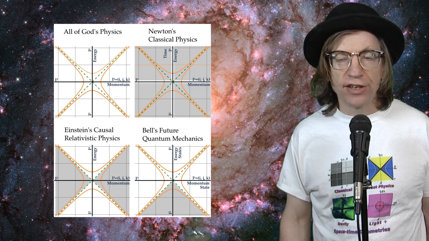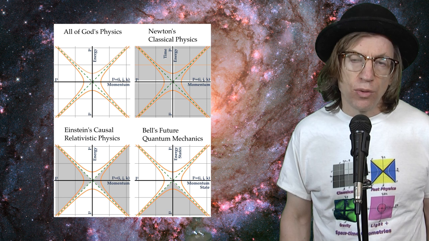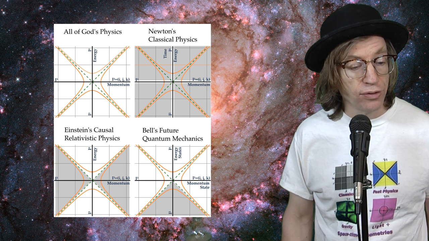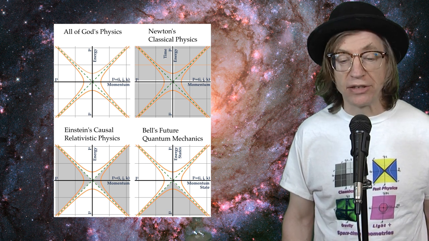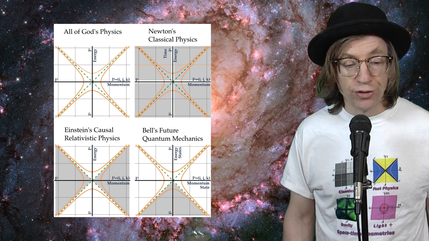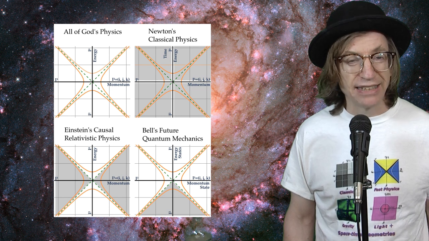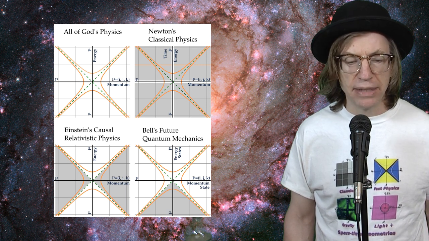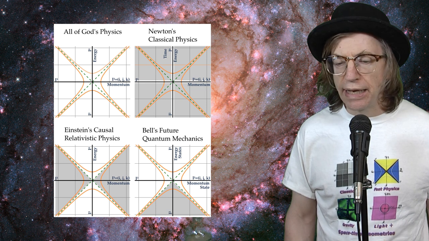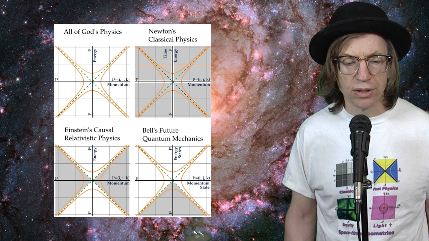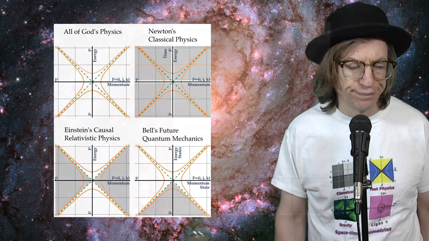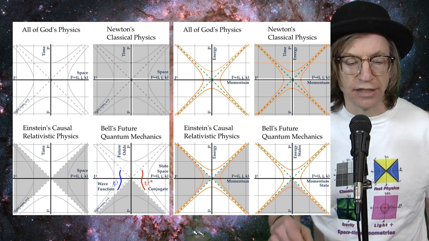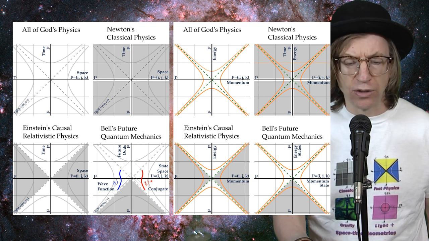Imagine one were to study the classical motion of a rock. There would be an energy and momentum at the point in space where the rock happened to be, and everywhere else, in space-time, the energy and momentum would be zero. And these zeros are usually ignored, so the topic of tangent spaces usually doesn't show up until graduate school. It makes this switch to continuous fields seem kind of mystical. Instead, the difference between the two is more like a discrete versus continuous values for energy and momentum. Now, physicists have studied all combinations of the base space with the tangent space. So there's both classical and relativistic quantum mechanics.